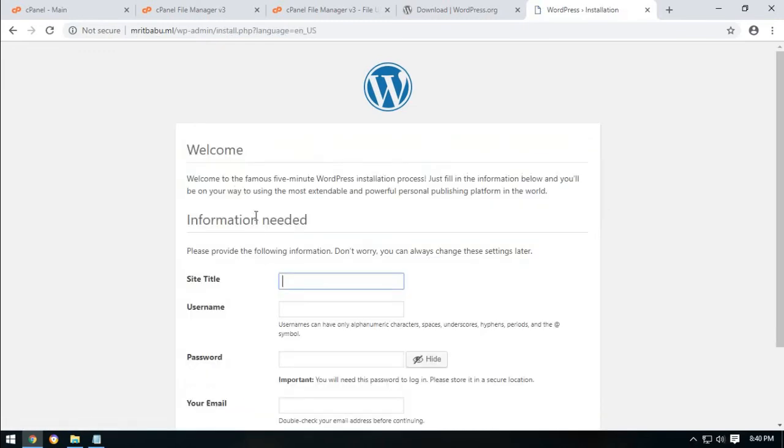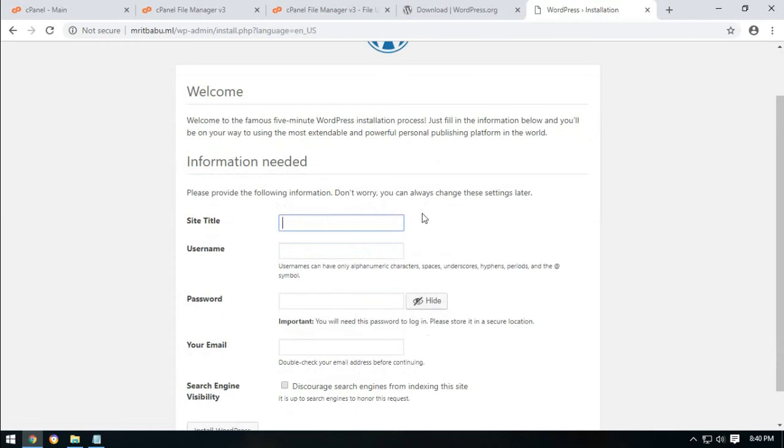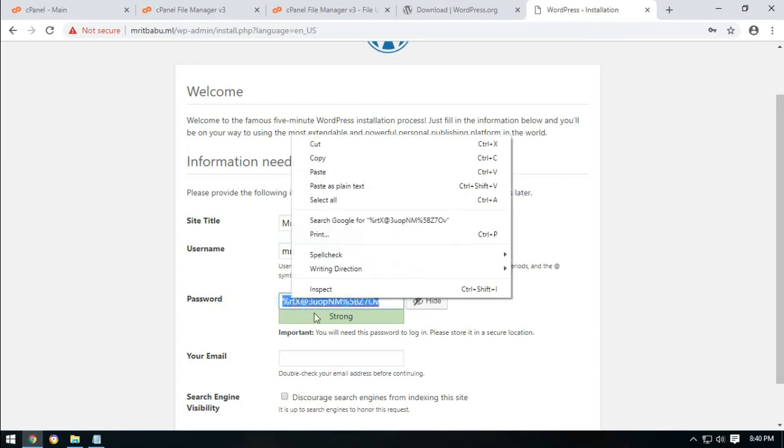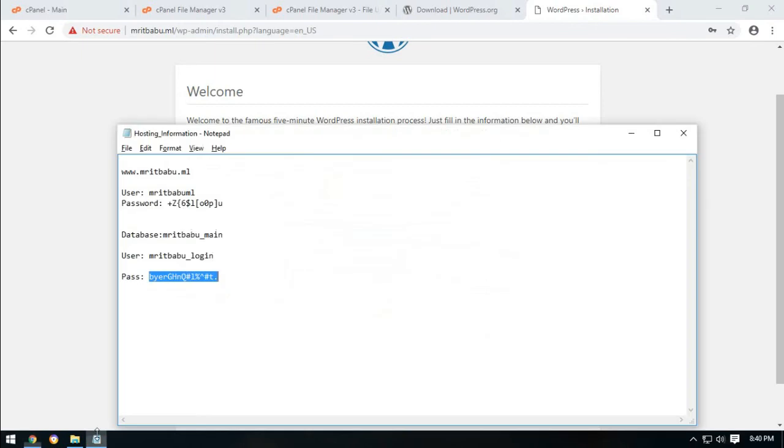Okay, welcome. The site title is what the site shows: MrITBabu demo site. Username can be anything, like MrITBabu, and password should be a strong password. I copy it to a safe place.